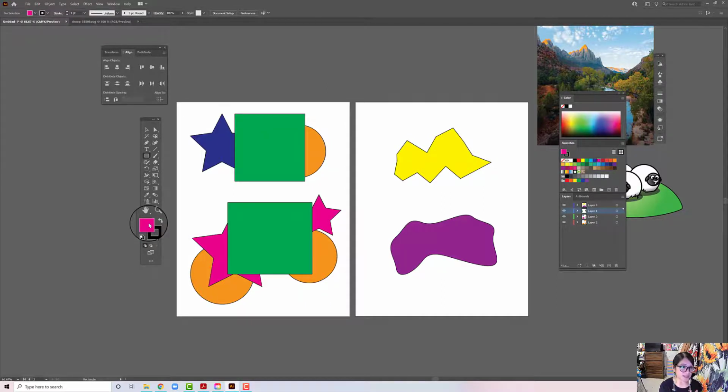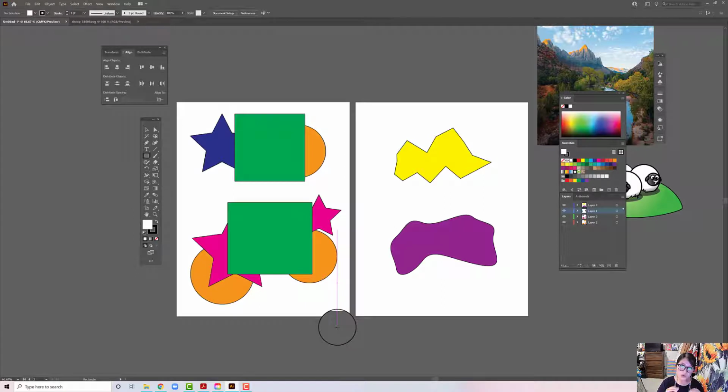So the last two things I want to show you on the toolbar are your fill, which is here where the pink box is. Typically it's set to white and black. So if you hover over fill, and then your stroke. Stroke is also synonymous with line. I don't know why they call it stroke, but if you click on stroke, it will come to the front, and this is very important to note, and we'll go through that in just a little bit.